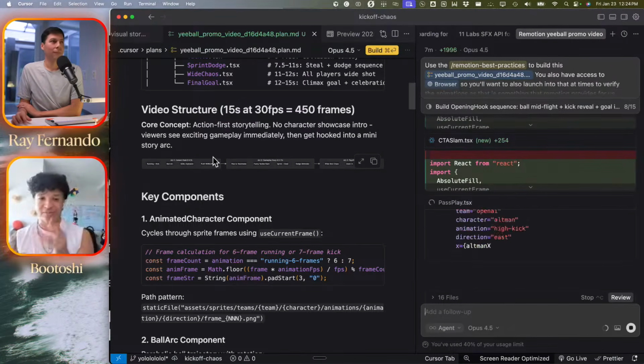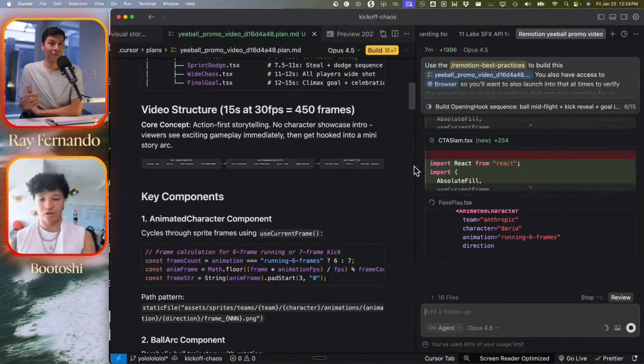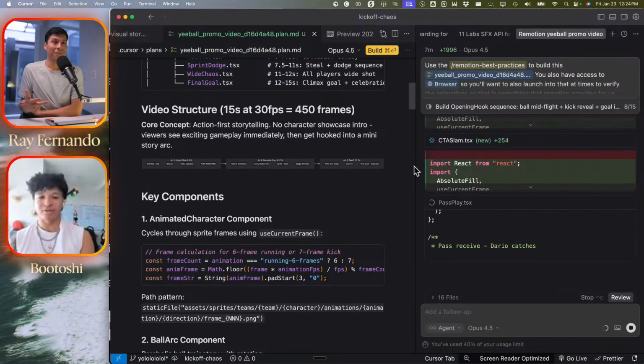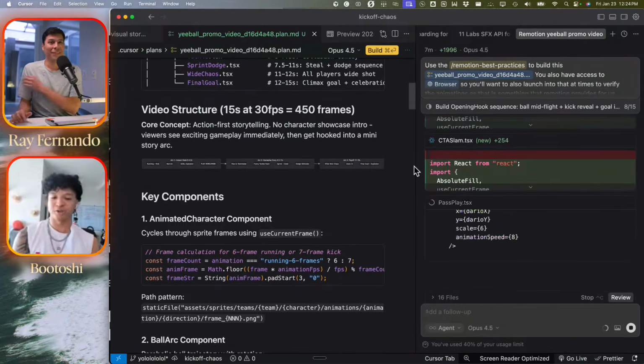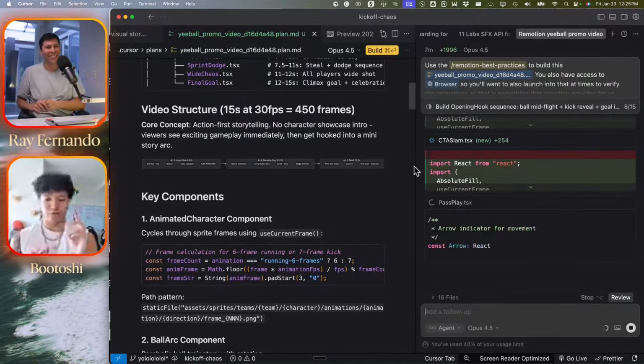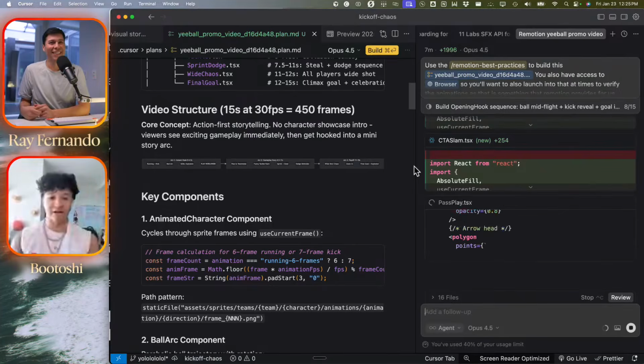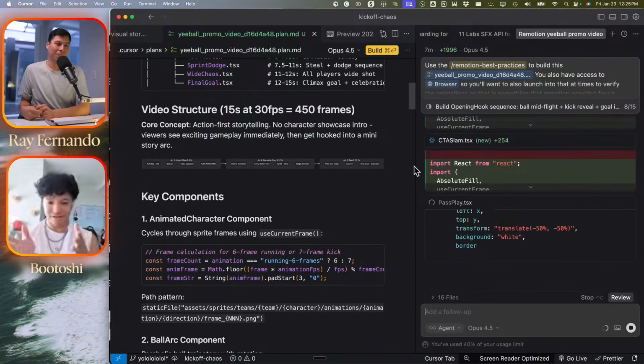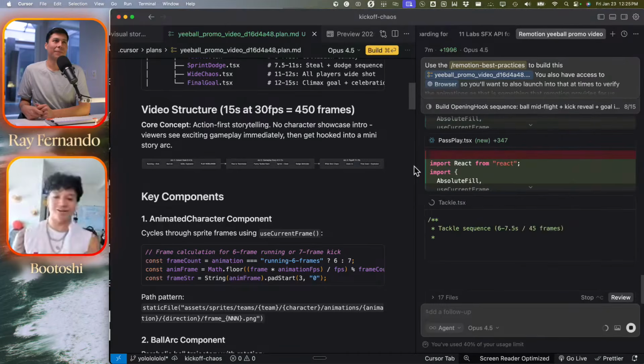So now in this session, we got SFX and we got storyboarding, and then we got the Remotion thing set up. So now when Ray wants to make 100 promotional videos in the span of a day, he doesn't have to do all this work. He just writes 3 slash commands and all of this is already done. That's just a reference of how you continuously use Claude and get compounding growth.